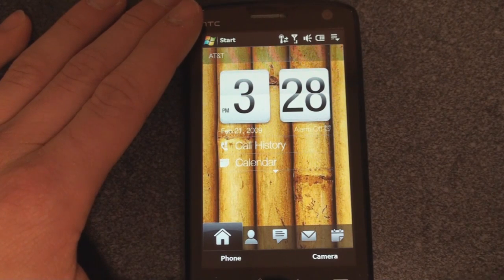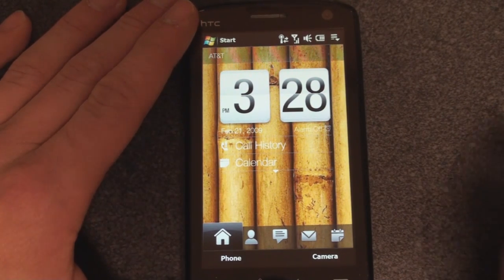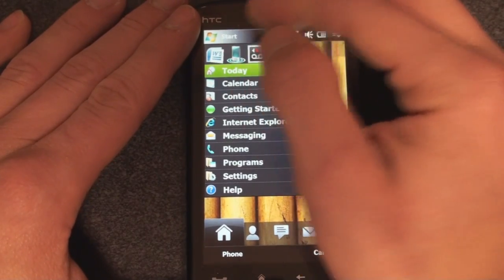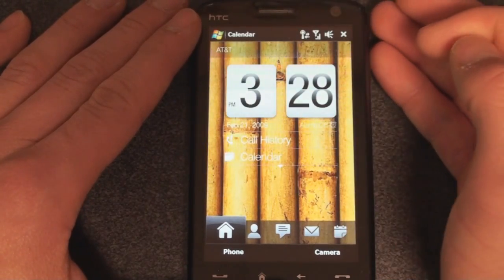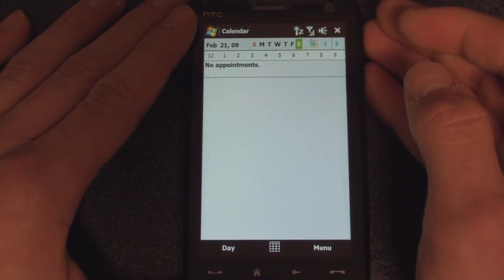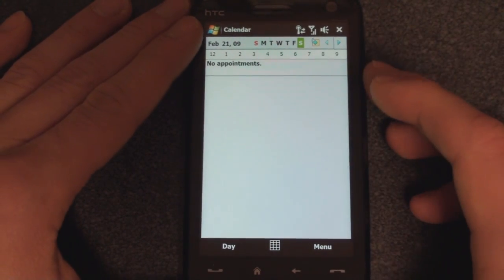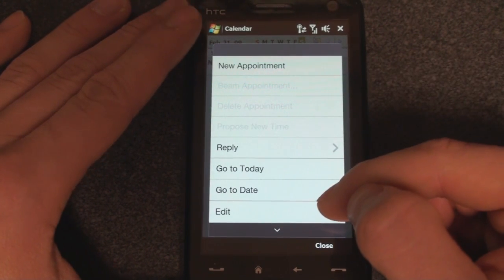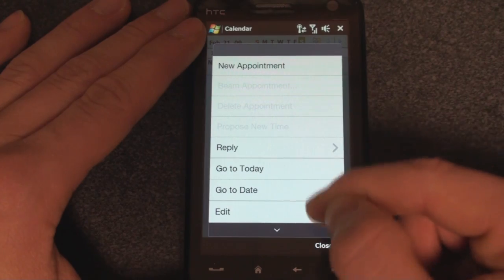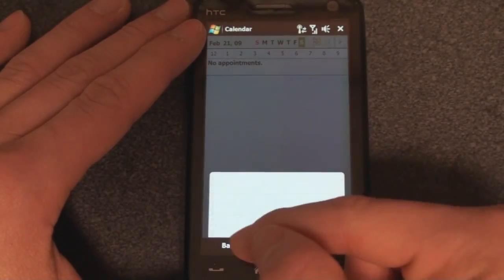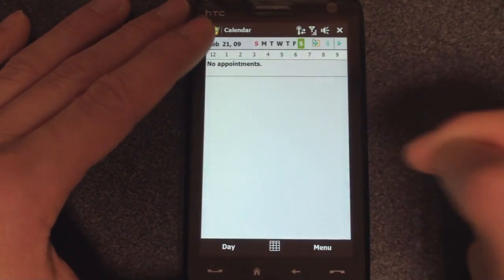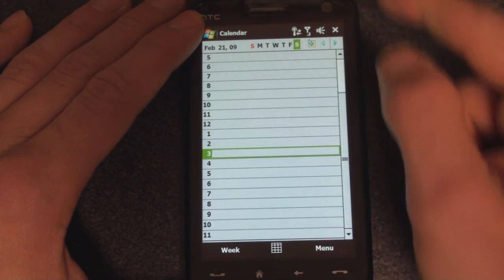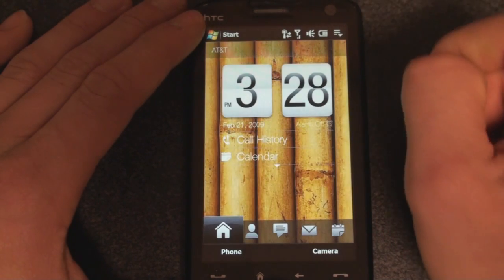Now, something else that has been revamped is all of the Softkey menus. Now, in Windows Mobile 6.5, they will have new Softkey menus that will allow you to use your finger to access all of the functions of the program. Well, HTC has brought this to you sooner. So if I do a menu down here, I get this large finger-friendly animated menu, and this applies in every program, in every Softkey menu that you use. So it's implemented throughout the operating system, and it's a really good change, I think, to make it more finger-friendly.